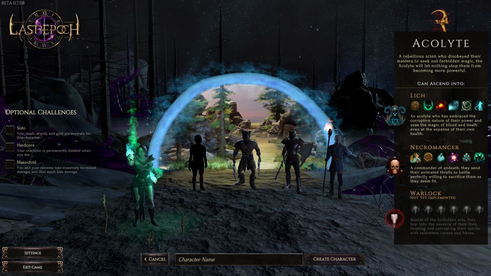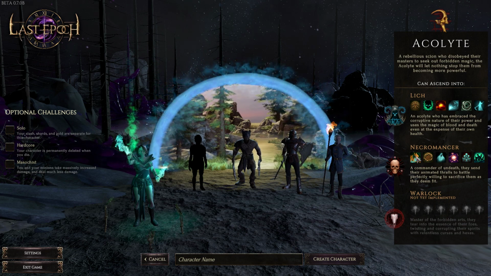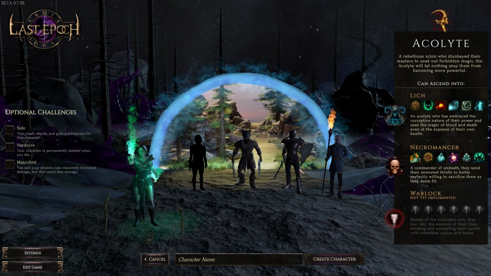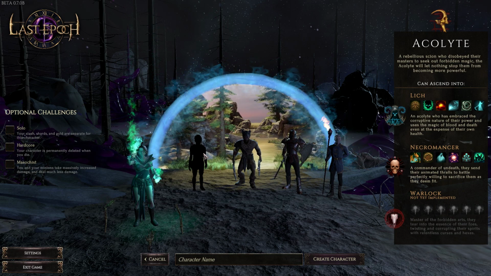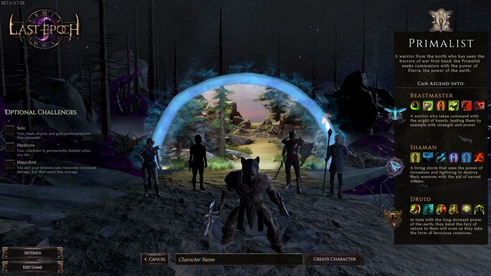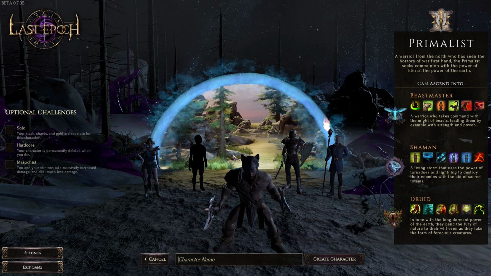So if you want to see all of the classes in the future with their skills in action, I'll definitely upload that later online, but of course we'll have to level up the characters. So if you want to see that, just hit subscribe, and when it's out, you'll know. But the other class right here, which is basically the outline of a character, is not implemented yet. Keep in mind this game is in beta. It does cost money, just as a heads up. It's $35 right now on Steam, to answer that question.